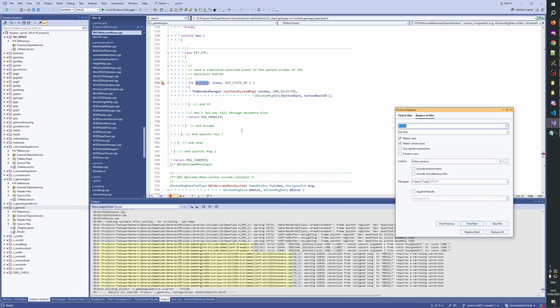Alternatively, what we could say is we just rename it to BitTest 2. Or we give it a completely different name.